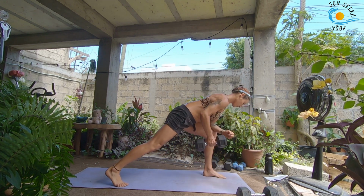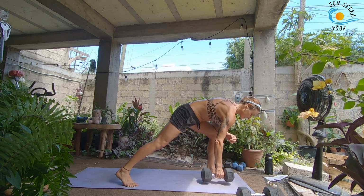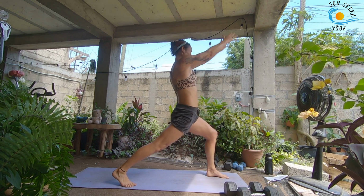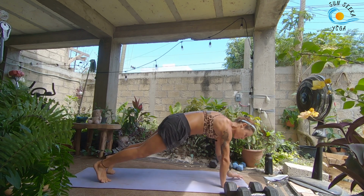One more. You'll set that weight off to the side. Inhale, sweep the arms up, crescent lunge. And then as you exhale, hands find the floor. Find a plank pose. This is your rest.